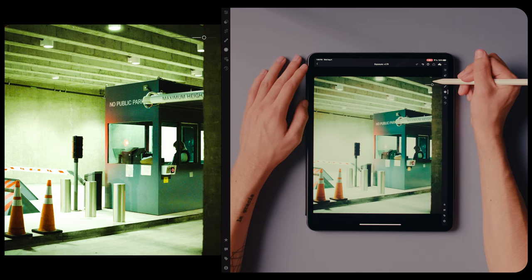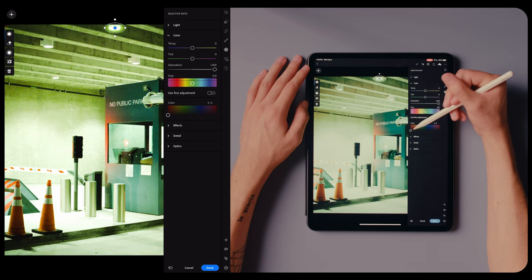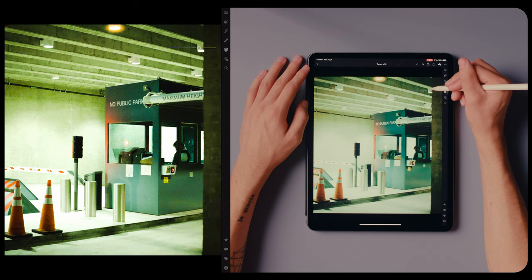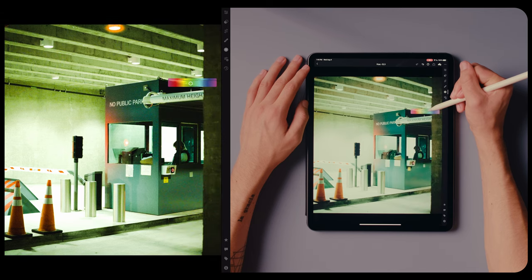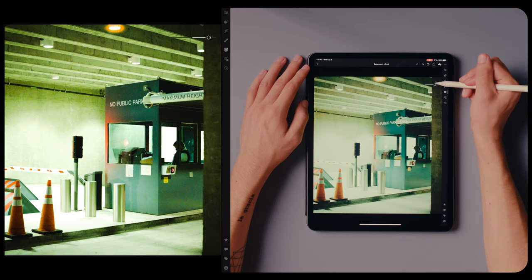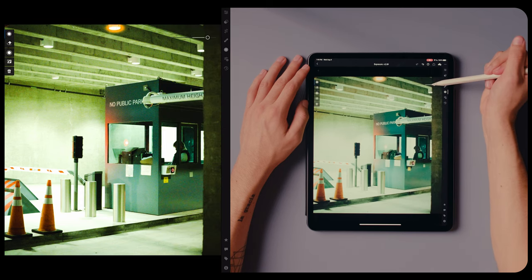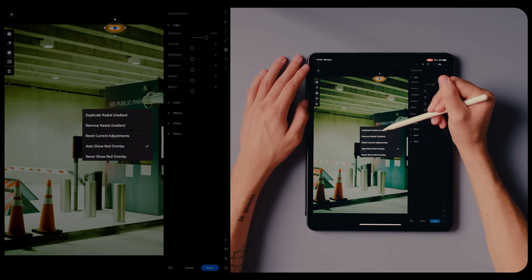You're gonna bring up the exposure. You're gonna go into color, saturate it, choose a red color, and then you're gonna add in more of a punch using this temperature slider. And then you can dial in a reddish orange with this slider. Then you can make adjustments to your exposure. And I'm gonna leave it somewhere around there. Actually bring it down. And then I'm gonna hold it and duplicate it.